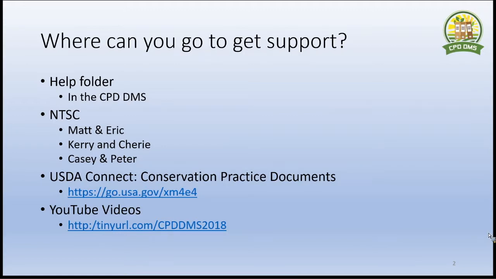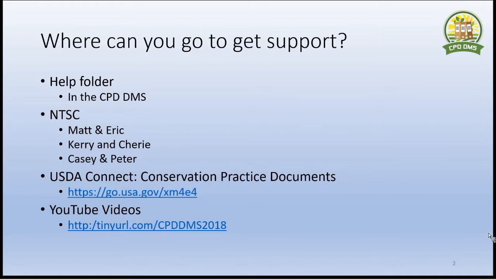What we'd like to encourage you to do, though, is to use the USDA Connect site if that's possible. If you have a question that's not super high priority, that you don't need an answer that minute, go to USDA Connect and do a search for conservation practice documents, and you will find it. If you can't find it, send me an email. I'm peter.robinson, and I will send you the link.